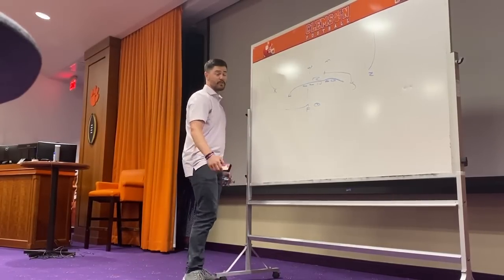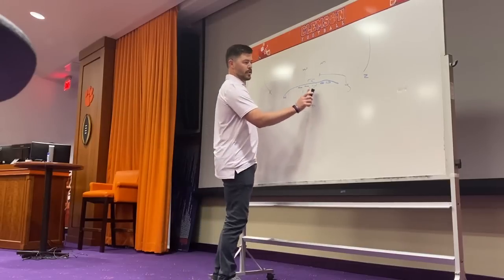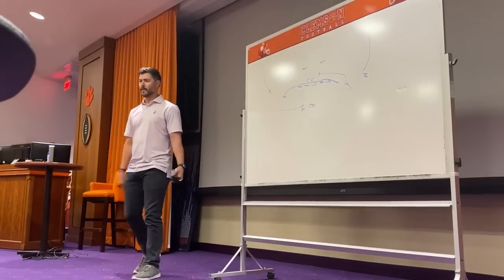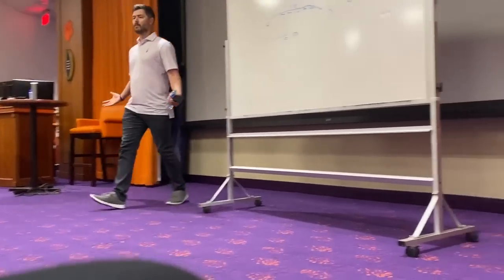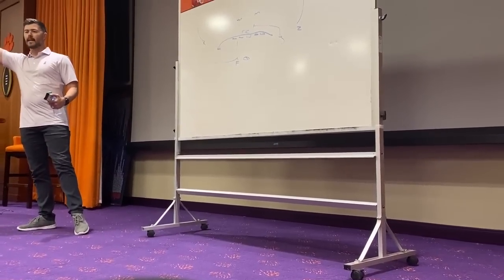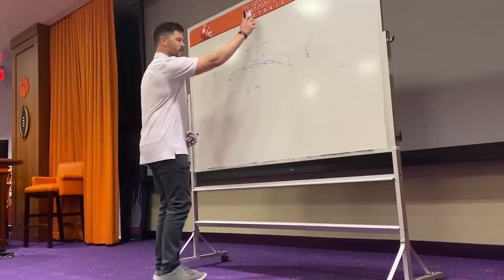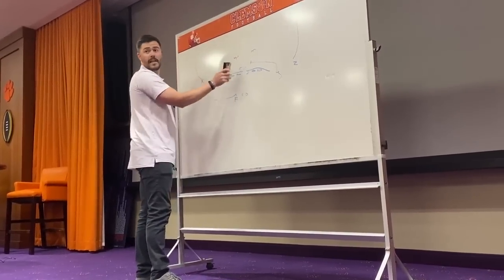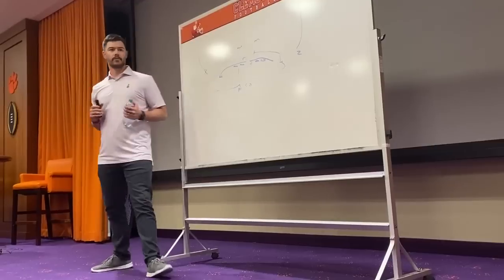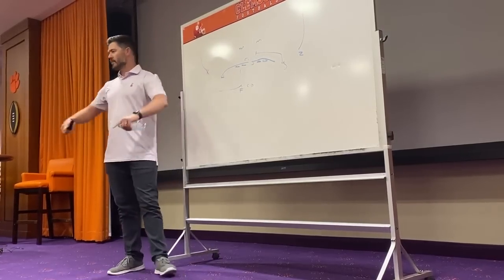The quarterback is purely just dropping back and trying to hang on — it's all pocket presence. This does take a second at times. You're teaching him to allow this thing to get out of the tackle box, just to eliminate trying to throw over people. You get a lot of people nowadays that show zero blitz, and then everybody's dropping out. So we're trying to allow him to buy as much time as he can, with great pocket presence, and throw this thing out of the tackle box. Really just scanning — trying to keep defenders on the backside of the play, holding them, and then work from there. Just a normal three-step drop, buying time. The routes outside are simply outside releases to run defenders off.